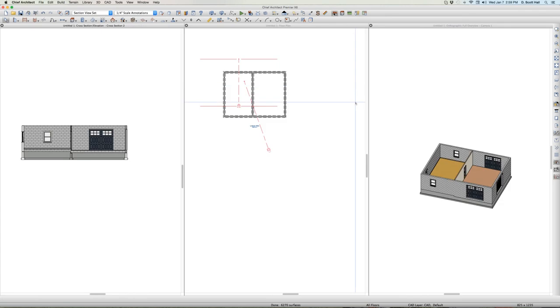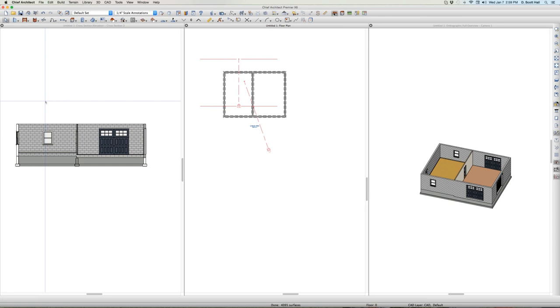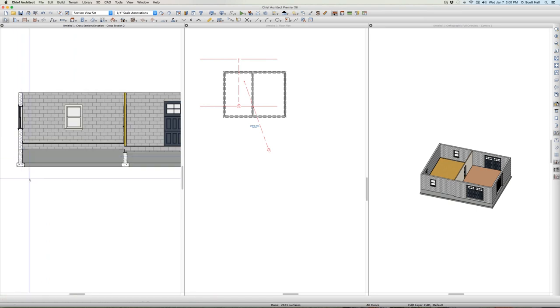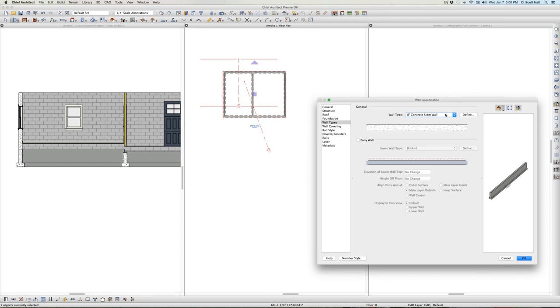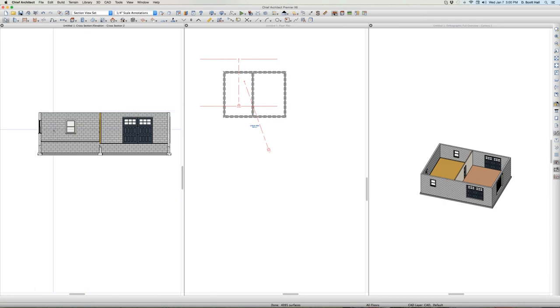F6. So here's my section right there. If I auto detail it, what's happened? Look at this. Oh, problem. I'm using a concrete stem wall over there, aren't I? And CMU up on top. My bad. Select all my walls and open them up. Wall type is going to be an 8-inch CMU stem wall. Got it? Okay, now I'm going to re-auto detail.